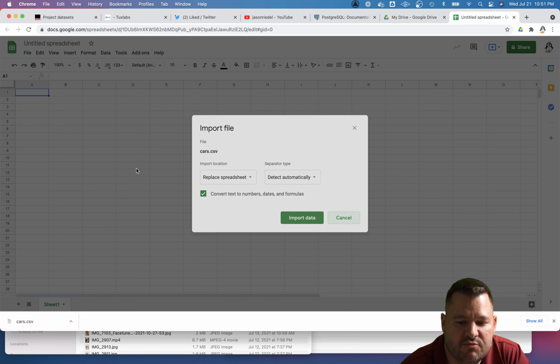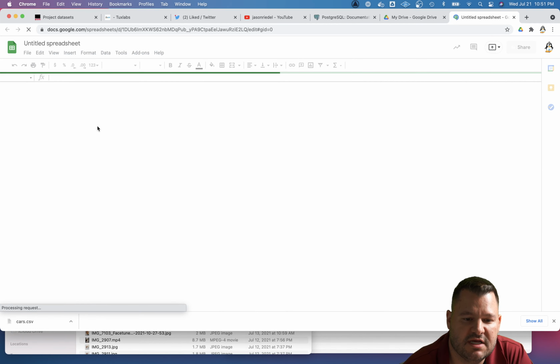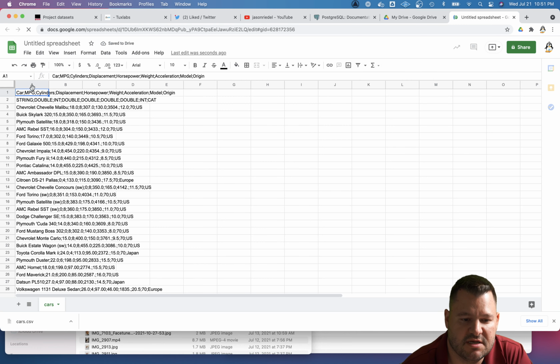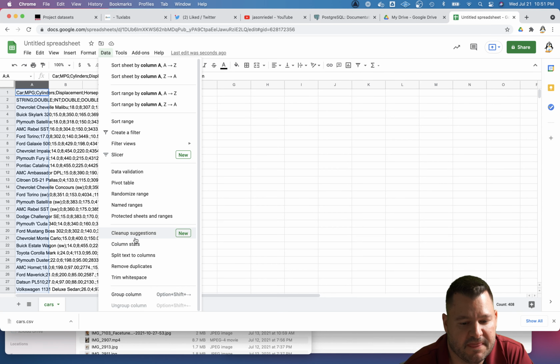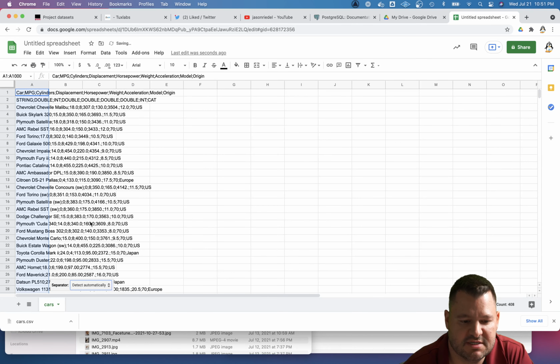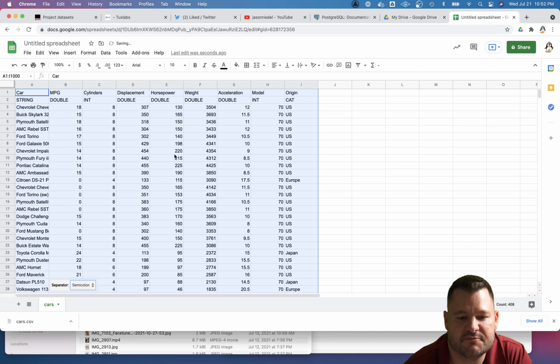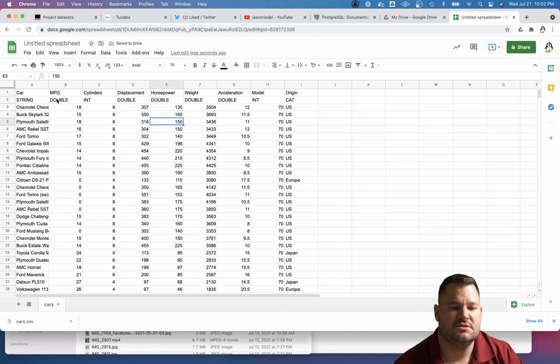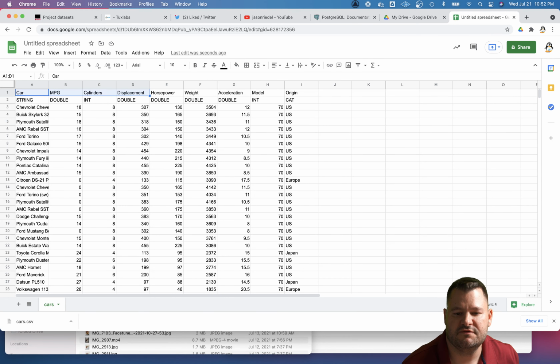Now, I'm going to import this CSV file, and you're going to see that it does not automatically separate. The reason is because the delimiter in this is actually not a comma, it's a semicolon. I could have told it right up front what the delimiter was, but I wanted to show you guys the long way. So split text to columns under data, sorry. And instead of detect automatically, we're going to select semicolon. There you go. So these are our headers here. These will eventually become our column names in our table.